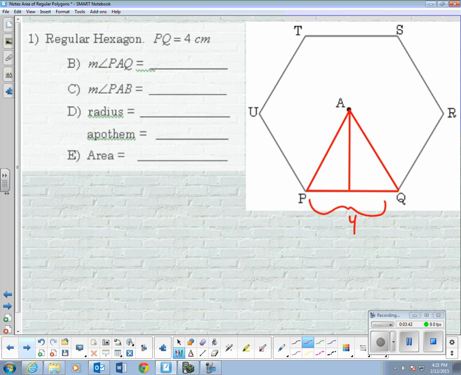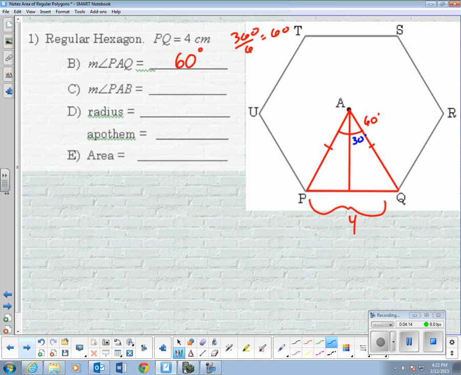One of the first things we have to answer is, what is the measure of PAQ? PAQ is your central angle. So that is 360 divided by 6, which is 60 degrees. So this is a 60-degree angle. That means from here to here is 60 degrees. Now, since this is a regular polygon and it has a radius, remember that these radii are the same. All radii in a circle are the same, so are all radii in a regular polygon. So if that's the same, then it takes that central angle and it bisects it.